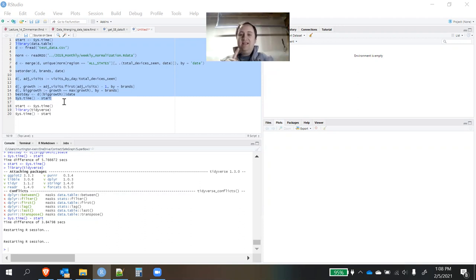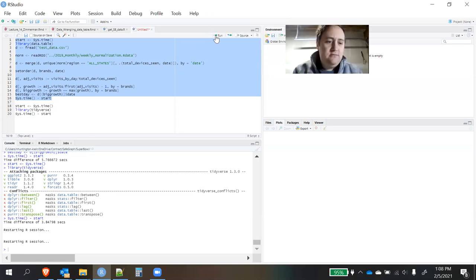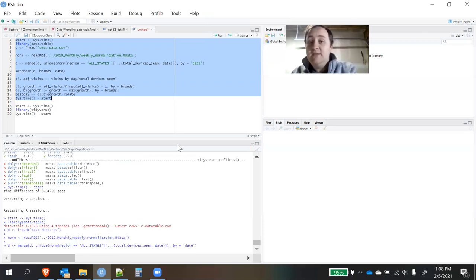So I'm loading this data set. I'm doing a merge, which often takes a lot of time. I'm doing a column operation. I'm doing a grouped operation, which has to sort the data, group the data, do the calculation for each group, and then report the result. And we're going to see how long this takes to do. So let me just start that. It's also loading the package itself as well while it does this.